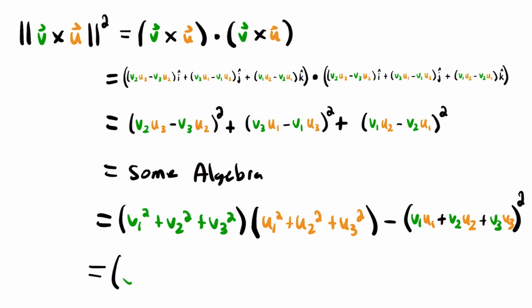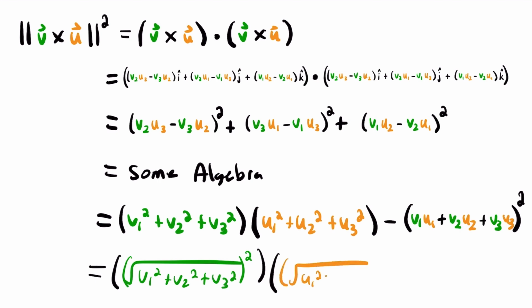That would be the same as the square root of v1 squared plus v2 squared plus v3 squared, squared, because that square root and that square would cancel out, and you would have v1 squared plus v2 squared plus v3 squared. But the square root of those components squared is the magnitude of vector v. And in the same way, this quantity is the magnitude of vector u squared. We could rewrite that to be the square root of u1 squared plus u2 squared plus u3 squared, squared, and you can see that we have the magnitude of vector u squared, the square root of the sum of the components squared.